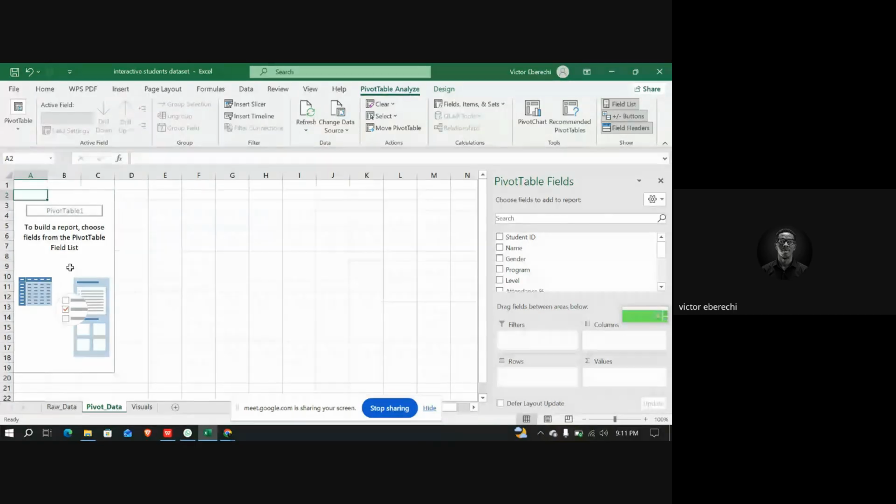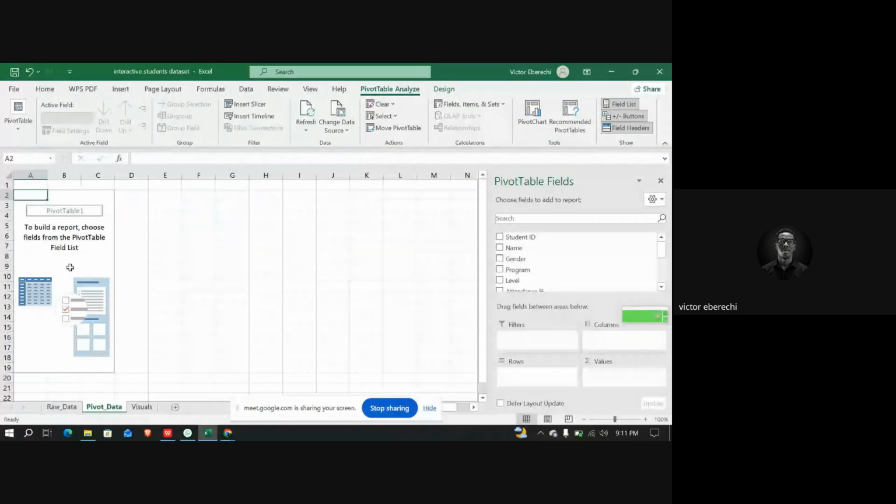I'm creating pivot tables to handle things like the total score, and the level of the students. So all of those things that have categories, those are the things I'm creating pivot tables for, right?